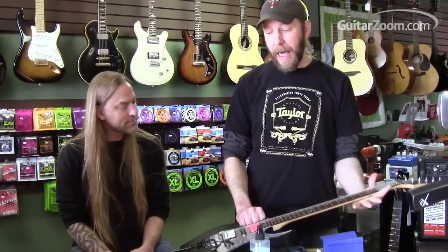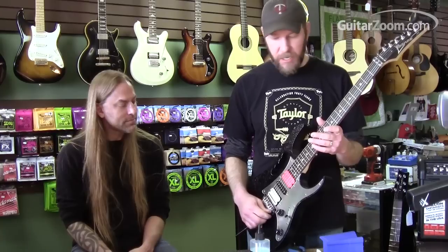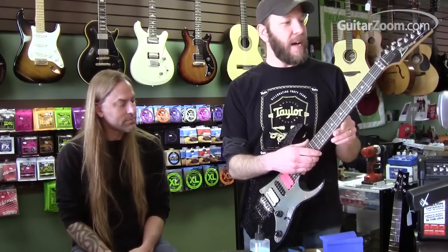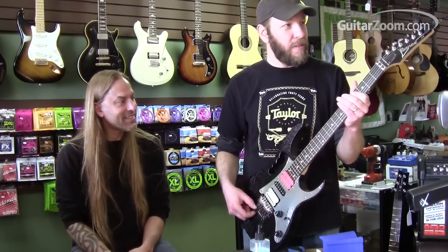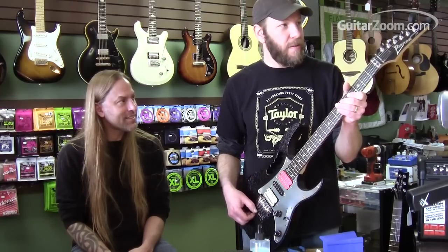All the tuning we've done on the guitar so far, it's been laying flat. Now, when you pick your guitar up and hold it in playing position, it's probably going to change a little bit because the tension on the neck is sitting differently. So it's best not to pick the guitar up off a bench and go hit the stage. So now that you have it in upright position, just take care of that final tuning.